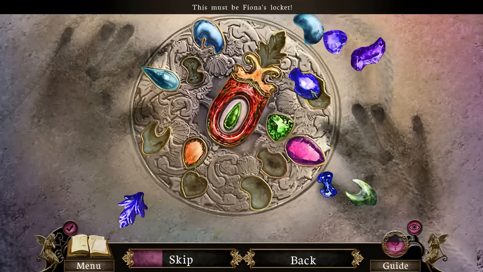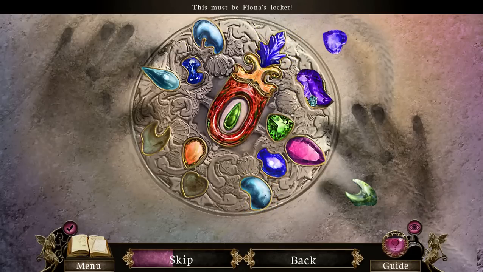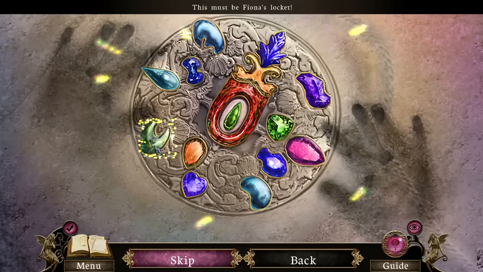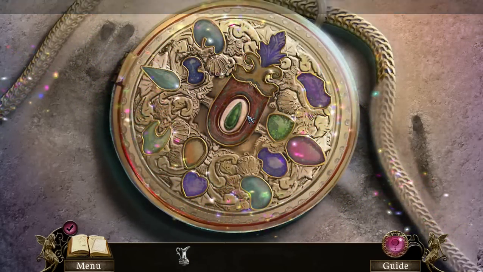Rotate this. This is a jug. This is going to be a branch. That is a jelly bean. Now I am hungry. Not hungry for jelly beans, though. I'm hungry for cheeseburgers. Okay, so this is Fiona's locket. And now let's see what Otherworld is like.